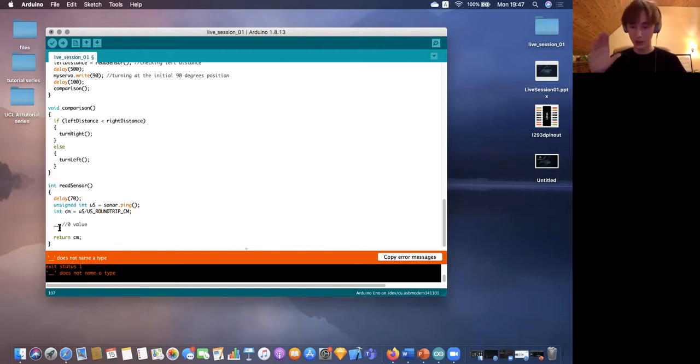However, we have to talk about another case. So for example, as we go forward, we define that our maximum distance at which our sensor functions is 350. But if the obstacle is 5 meters apart, our trig pin is going to send the sound signal. However, our echo pin is not going to receive that signal, and it's going to perceive it as a 0 signal.